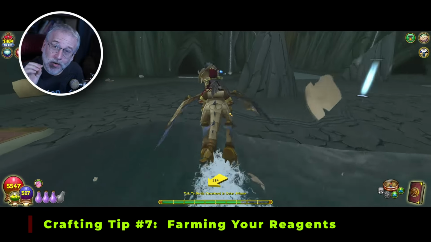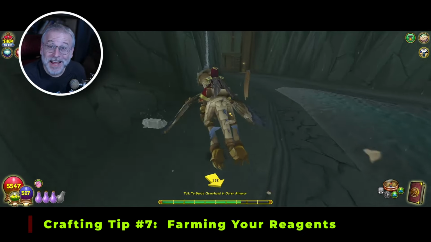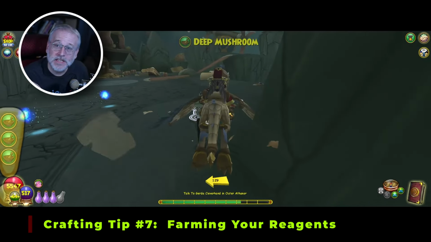Okay, tip number 7. Farming your reagents. And what do I mean by farming? What I mean is running around and gathering up your reagents. That's the word we tend to use. So basic farming. Here are some tips on doing basic farming.